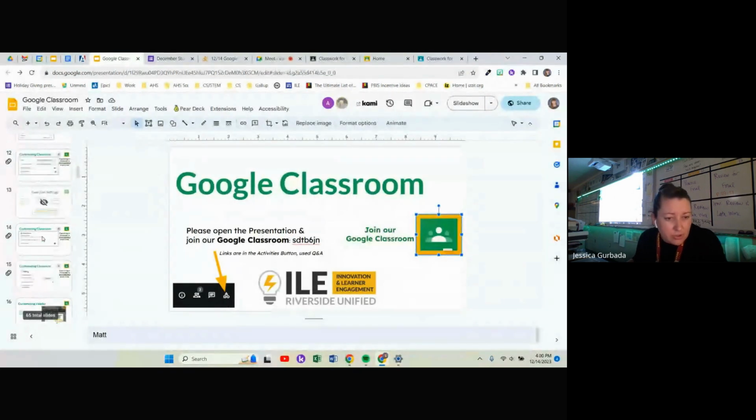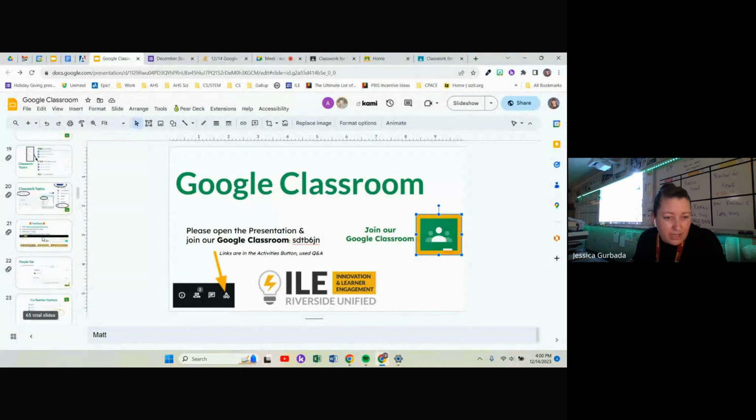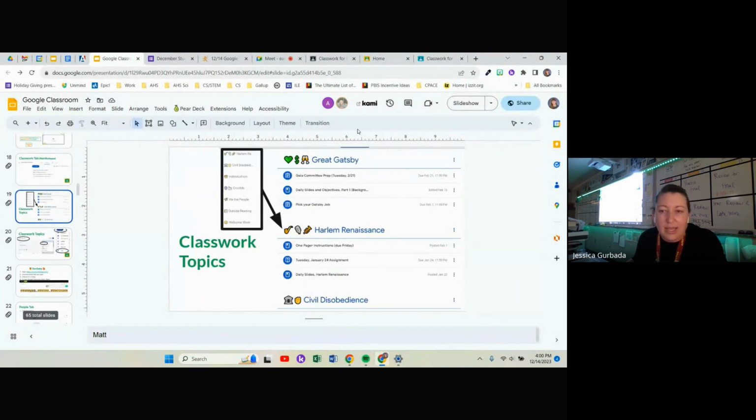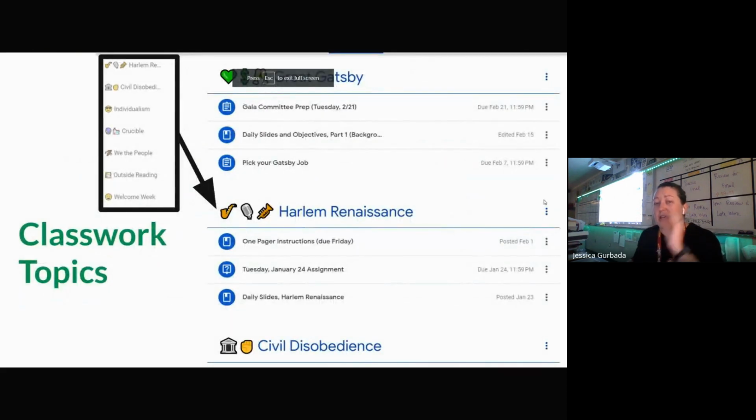So let me show you some screenshots of another classroom. They did theirs like this. So instead of by day, they said, okay, here's everything you're going to need for the Great Gatsby. There's an assignment, there's resources, here's these due dates. So like notice this was due February 7th, this was due February 21st. Like the students are going to access this Great Gatsby section a lot.